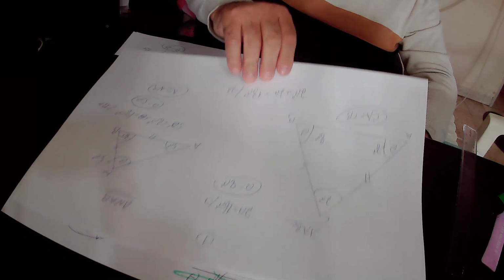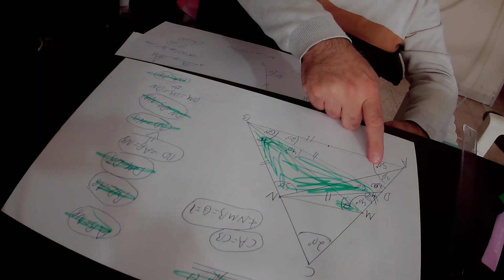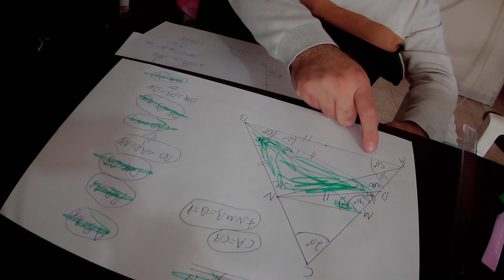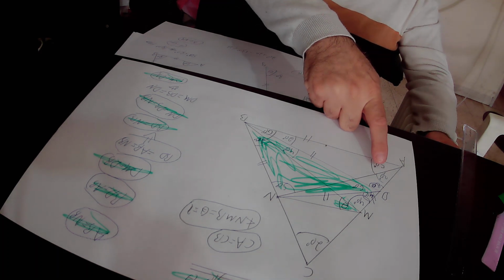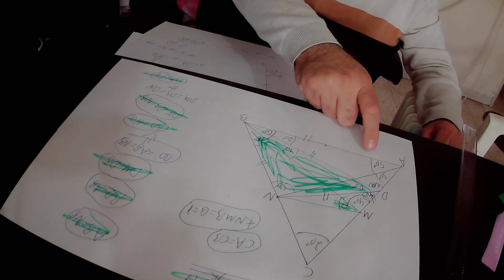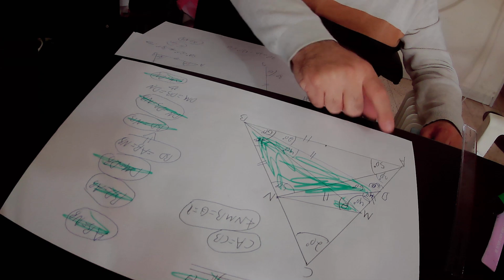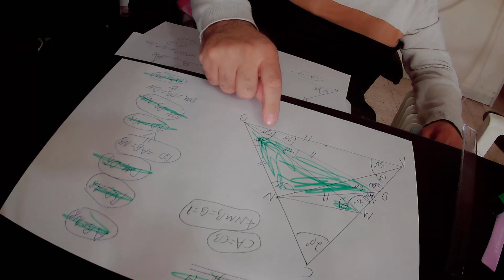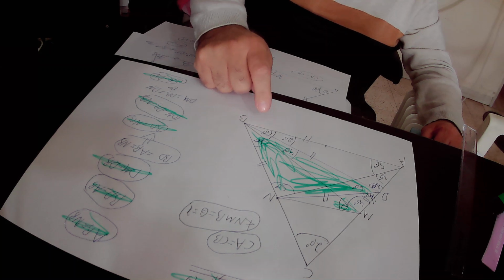So here, this is actually angle theta, that in total is equal to 80 degrees. But this angle, angle ABN, is part of angle theta, and it is already equal to 50 degrees. So the missing angle must be equal to 30 degrees. In order to complete the size of angle theta to 80 degrees, the missing angle must be equal to 30 degrees.